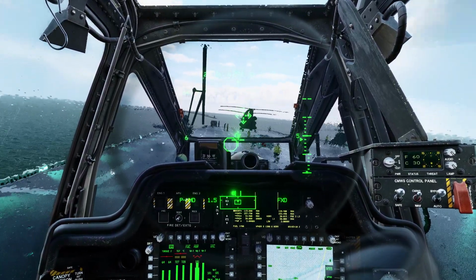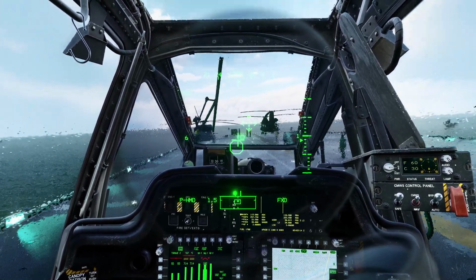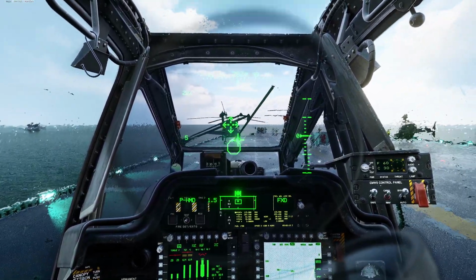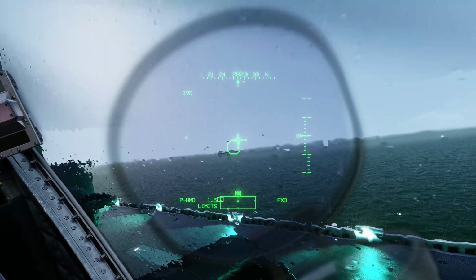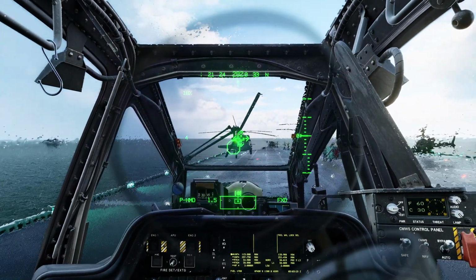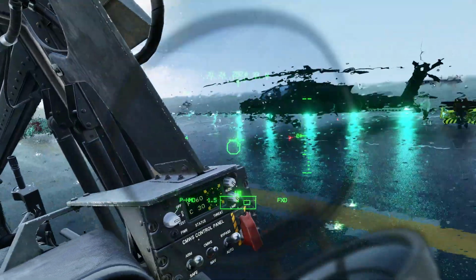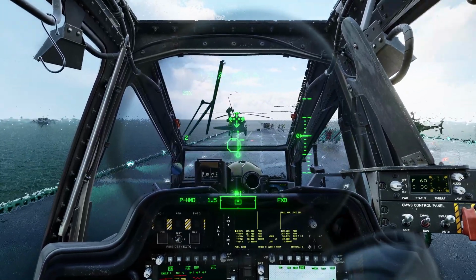And so then, just using the hover mode symbology, just put it into a hover. The ship isn't actually moving, which makes this very, very straightforward. Just set it down on deck. I set it down a little bit too far forward so it doesn't quite trigger, so I do just reverse a little bit to put me into the trigger zone, and then all is done. Rotor RPM high.